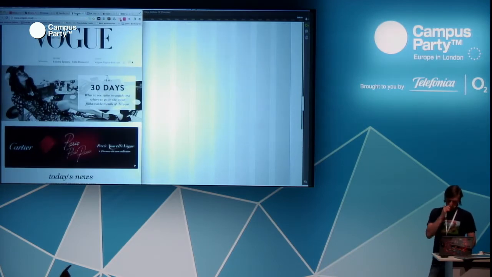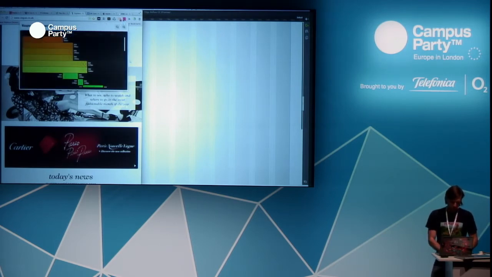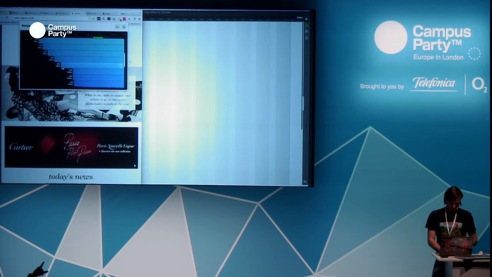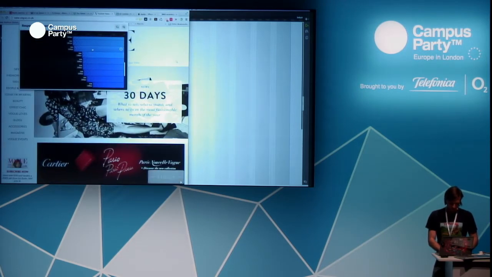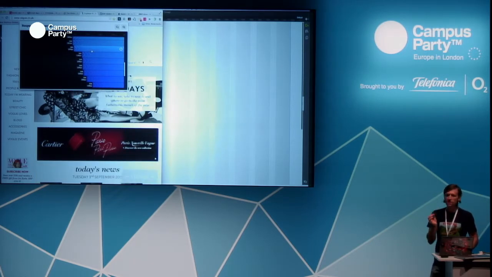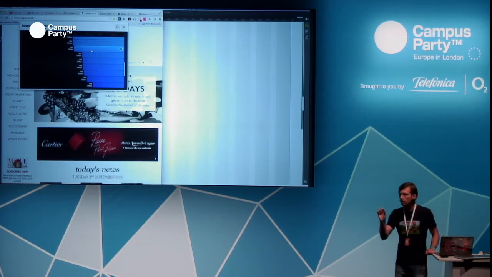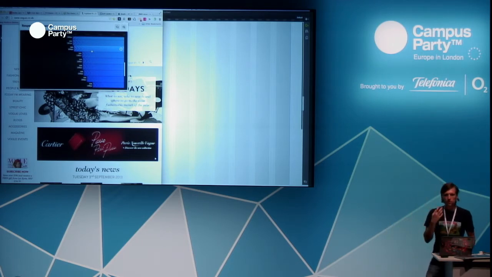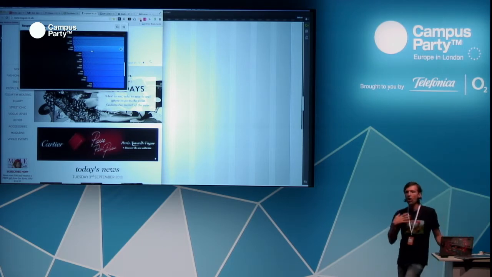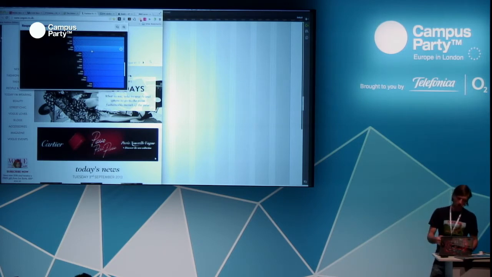Another example that I like to show with Responsive Inspector is Vogue, the UK version of Vogue. You can see there is also a ton of media queries that are defined, and there are very subtle changes that they make, maybe a font size of a single element. But this is really important for the user to have a rich experience and see the site the way the designer wanted him or her to see.